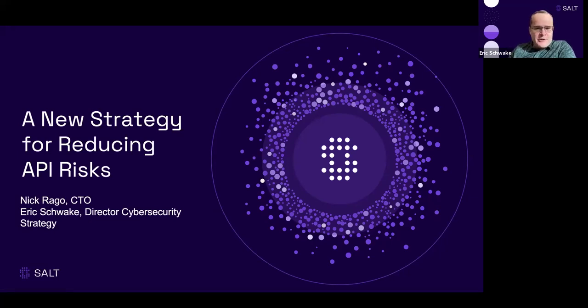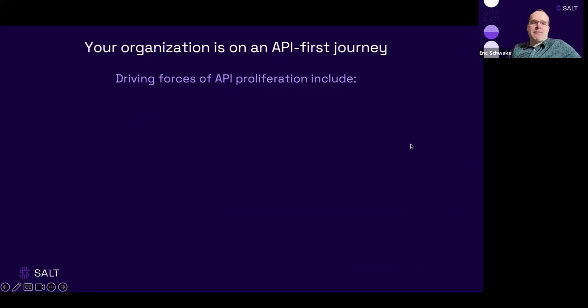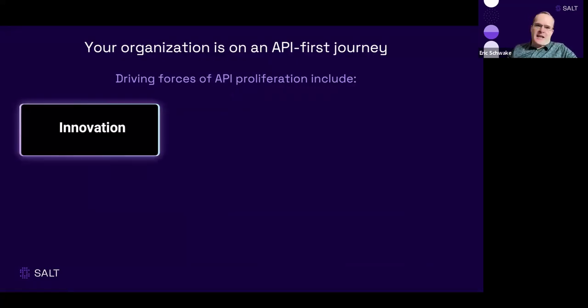So let's go to the first slide and talk about some of the challenges or driving forces around APIs and what you need to think about. The first one is around innovation. It's funny because I was talking to my dad, Nick, and he was going to some insurance site, I believe, and he asked, "Hey, is it safe for me to put my credit card number into this insurance site to pay a bill?" And I'm glad he asked. It's a great question to ask.